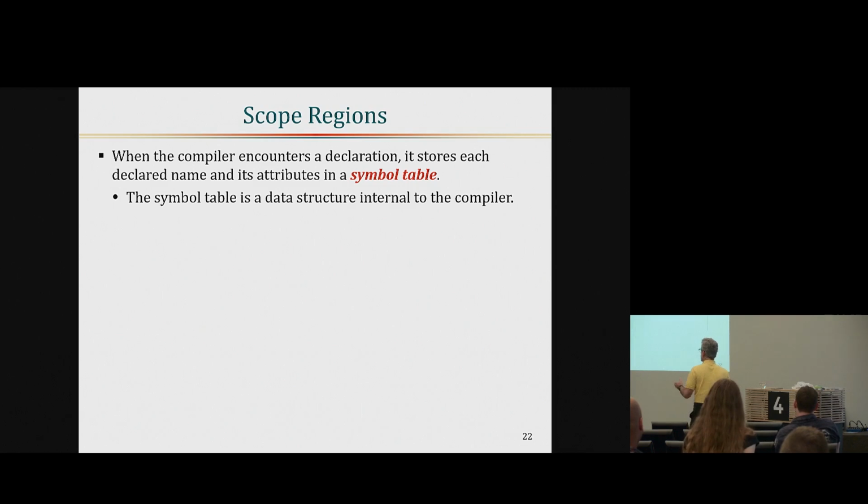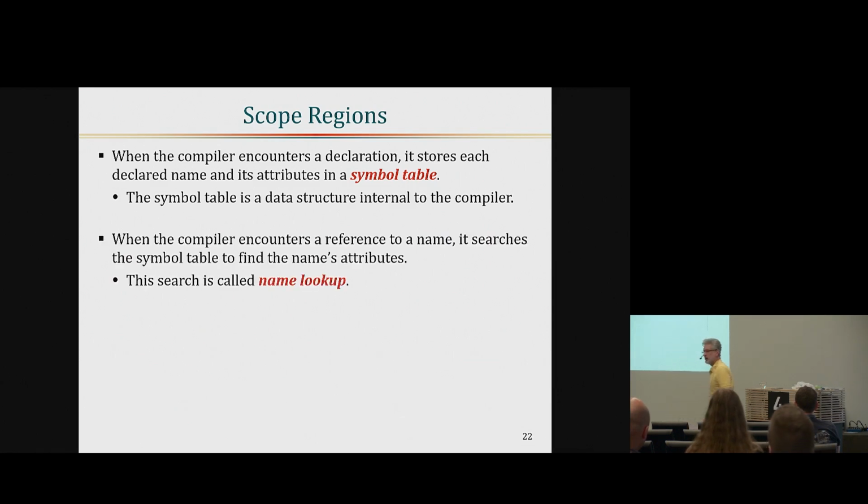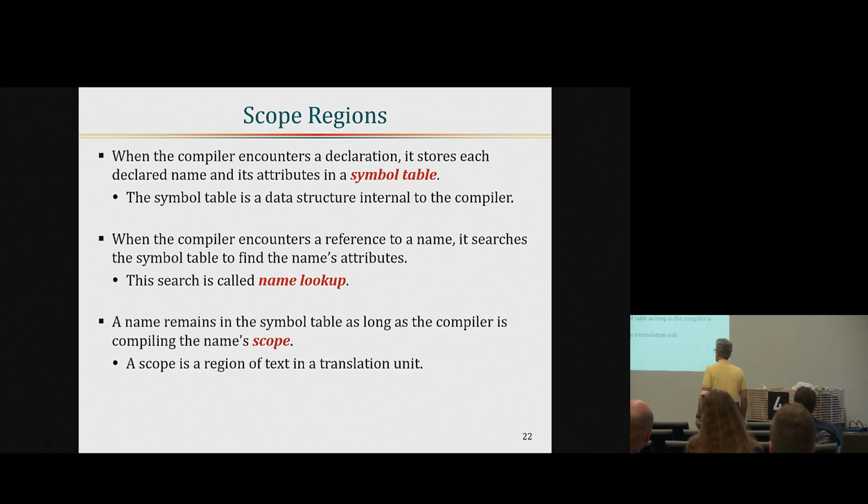So the primary effect of a declaration is to take information and put it into this internal structure known as a symbol table. When the compiler later sees a use of that name in the same translation unit, it will look it up and find out, is the name declared? What are the attributes? Is this use of the name consistent with the prior declaration? Or is there a conflict between this use and the attributes that would provoke a compiler complaint? And so the names are distributed into regions called scope.